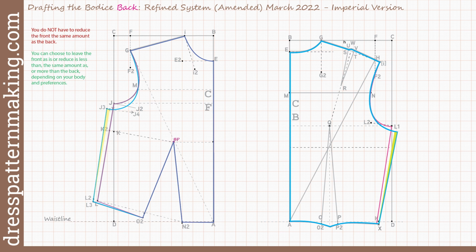You do not have to reduce the front ease the same amount as you reduce the back. Do check though how much bust ease you end up with across the whole block, and you may want to reduce the front a little as well. In the end, you should have at least 1 inch ease at the bust level, and that's assuming you've taken your body measurements correctly, that is firmly rather than loosely.